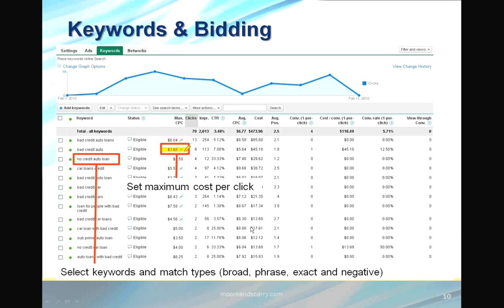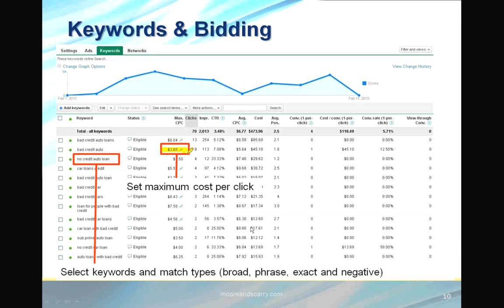The next thing you'll see here is a maximum cost per click that we define. In this instance, we say we're going to pay $3.85 for this click. Now what we can do is bid this up and bid this down, and this works just like eBay does. If we set a maximum cost per click of $5, it will increase our bid until we're the highest position, until our bid is no longer enough. So if we bid $5 and $3 is enough to attain position 1, we'll be paying $3. Once position 1 costs $6, our $5 bid will start dropping to second or third position.